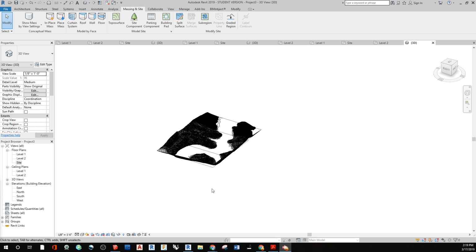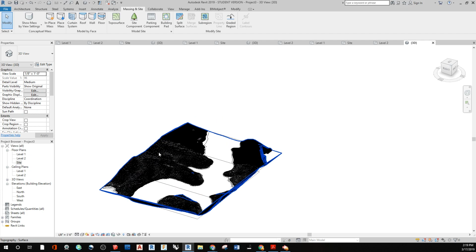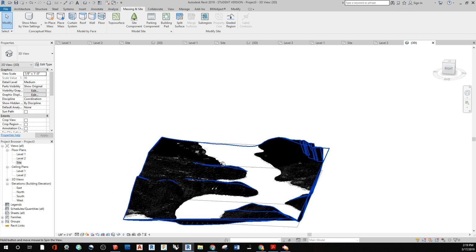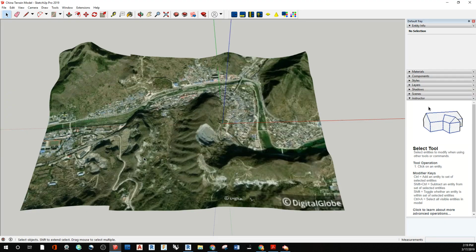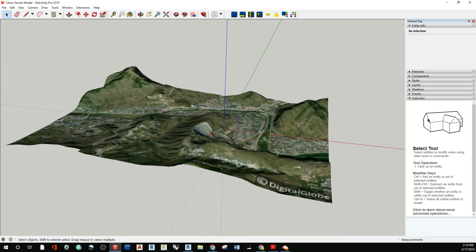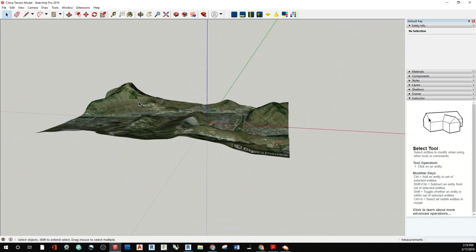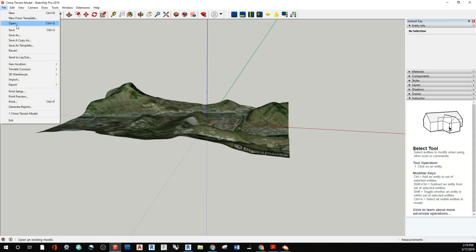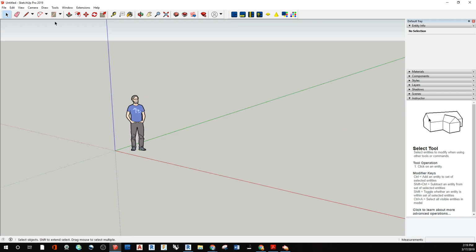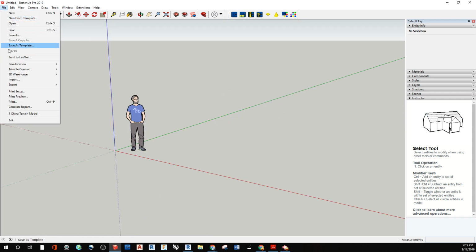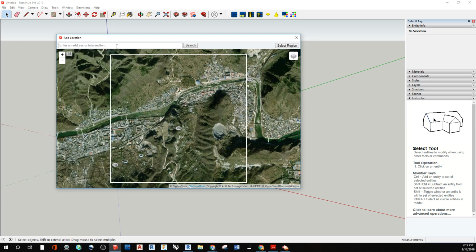I'm going to open up Revit here, and with Revit open, I want you to see some of the final results. Now this is some pretty crazy topography from China, which I'm about to open up with SketchUp. And so in SketchUp here, we can import all this topography and terrain. In order to do that, I'm just going to go to a new file here, and I'm going to go and say File, Geolocation, Add Location. From here, we can search.